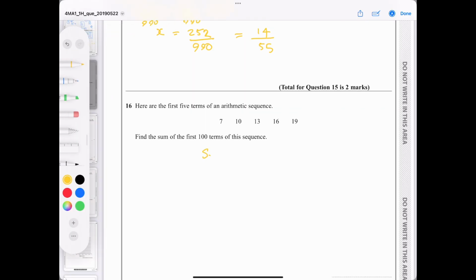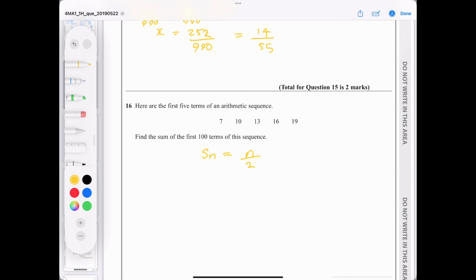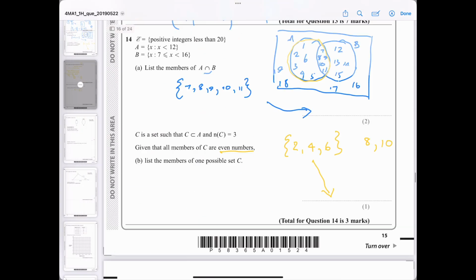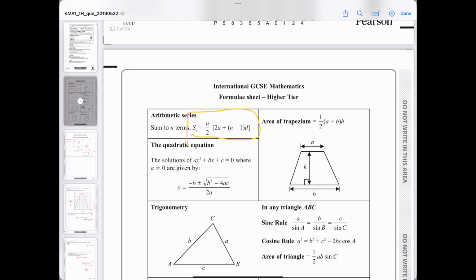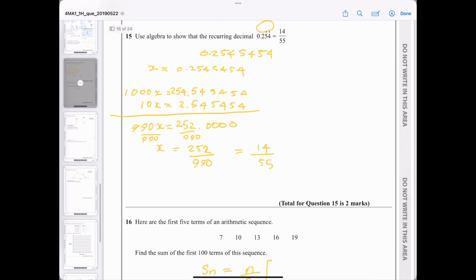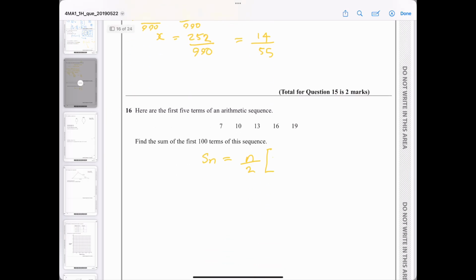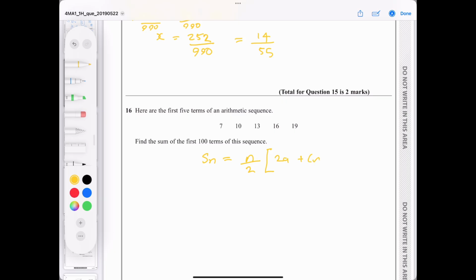So it means the sum of n equals n over 2, brackets. I really do need to learn this off by heart. I'm going to write this down outside of this experience. Hang on. So I'm just writing this on a piece of paper. So that's n over 2, 2a plus n minus 1 d. There we go. Right, excuse my ineptitude. There we go. So it is 2a plus n minus 1 d.